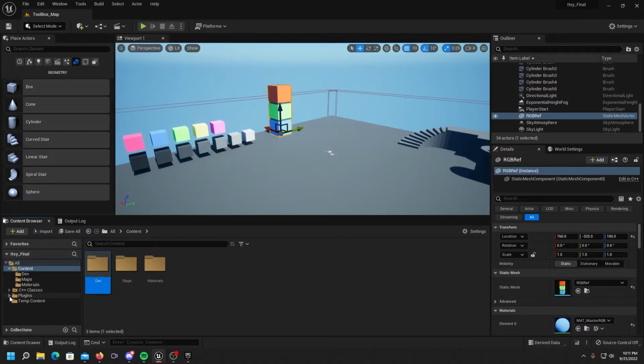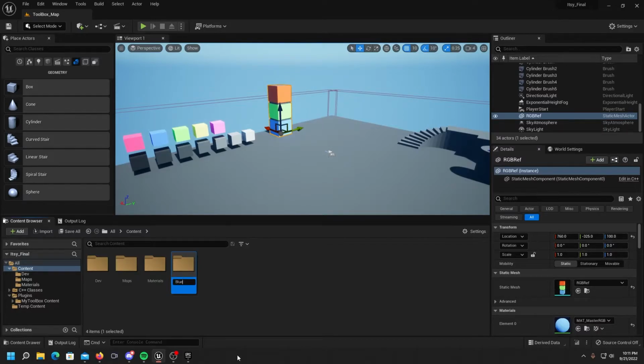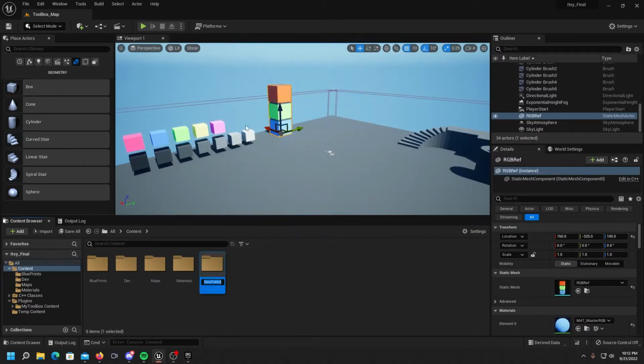The plugins, the toolbox is meant for some of that, but I also like to have an additional folder up here in case I need it. So we're going to want a folder for blueprints. And then I got materials, maps, blueprints, assets, and characters.